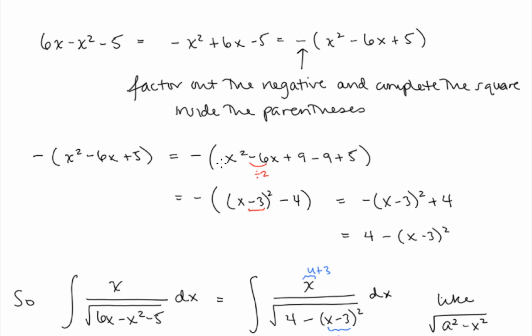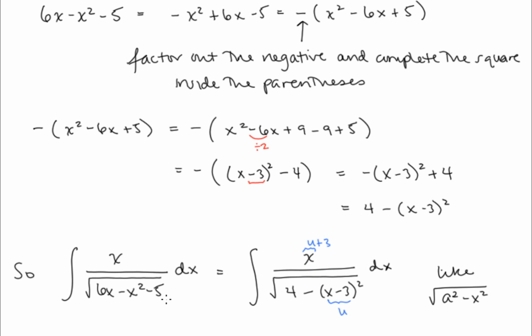So we regroup and we get x squared minus 6x plus 9 gets wrapped up as x minus 3 quantity squared. Combining the negative 9 and plus 5, we get a negative 4. And so we're here. And now we can distribute that factor of negative 1 on the outside of the parentheses. And so we have negative x minus 3 quantity squared plus 4. Or if we want to reverse the subtraction, we have 4 minus x minus 3 quantity squared. And so that's what completing the square is going to look like for this problem.